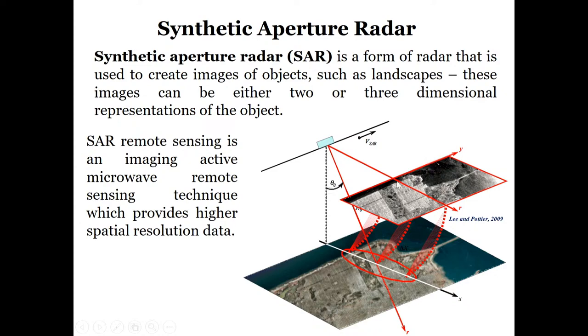Now, if you look at the vegetation, like this park area which appears green in the true color composite image, it appears as moderate, not very dark, not very bright. So we are going to get different types of scattering patterns, backscattering patterns, from different kinds of objects or features.